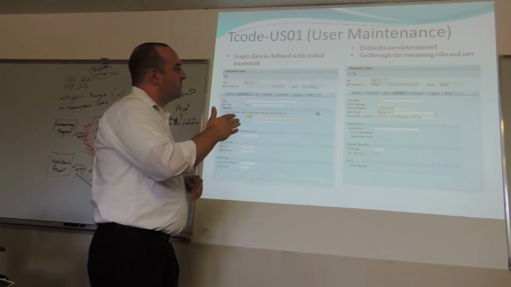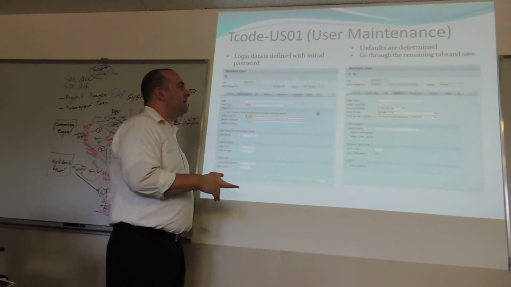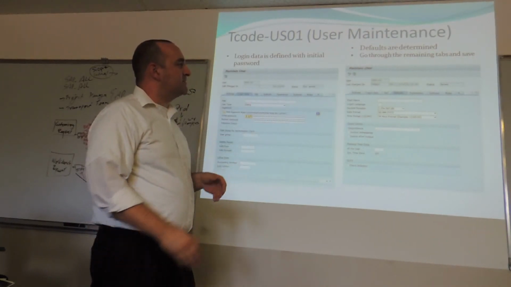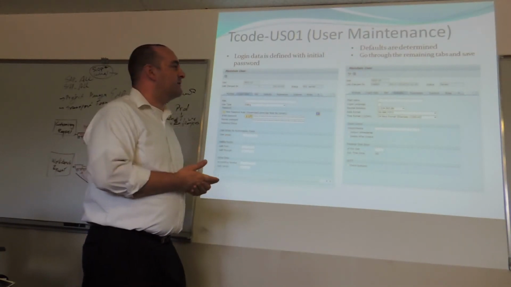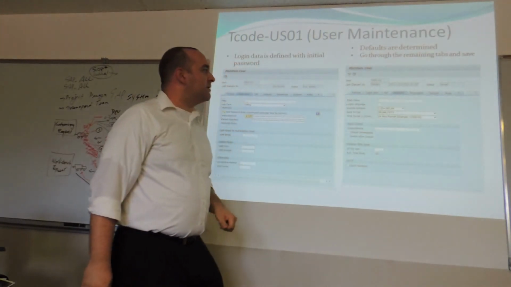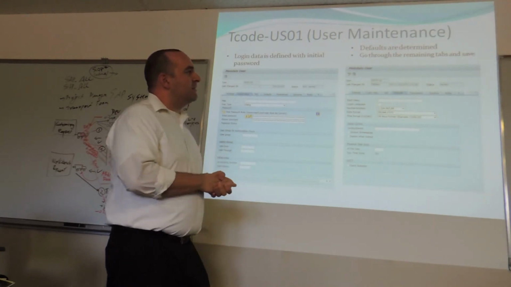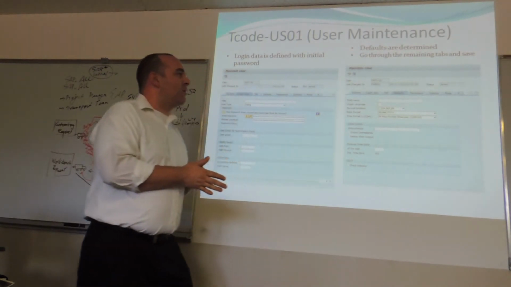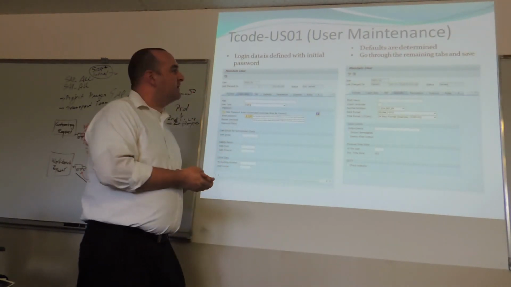So you basically just go down the list of tabs in the maintain user. If you were to save in any of these tabs, it would immediately kick you out of this transaction. So it's important that you go through the tabs and check all the different fields and make sure you have the correct information for them. You can also assign a role directly on the user as well. That can be done, but it makes more sense to assign the role within the profile generator because you can immediately test it after that.